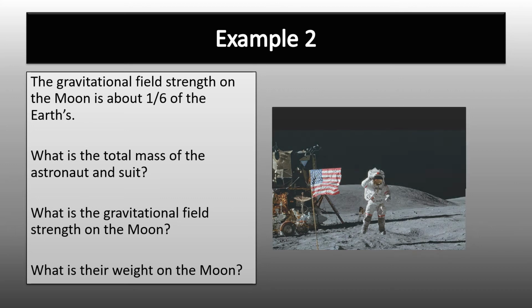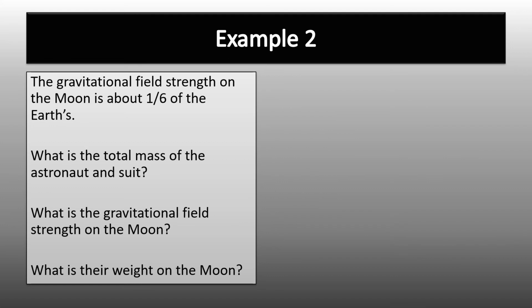First of all, this one's always like a trick that they'll throw at you, okay? The mass stays the same. Remember the definition of mass? It's the amount of matter that comprises an object. Well, the person didn't lose any of their matter. They didn't cut off a limb or go on a crazy diet or anything. They didn't lose mass, and the spacesuit is still made of the same amount of matter, so they didn't lose any mass. So no work necessary for that first part.